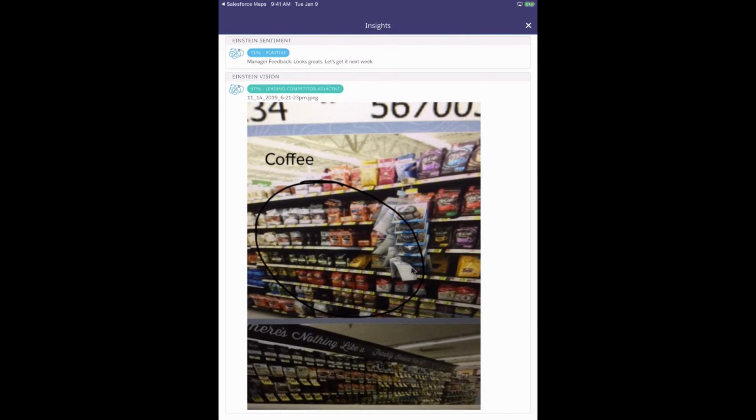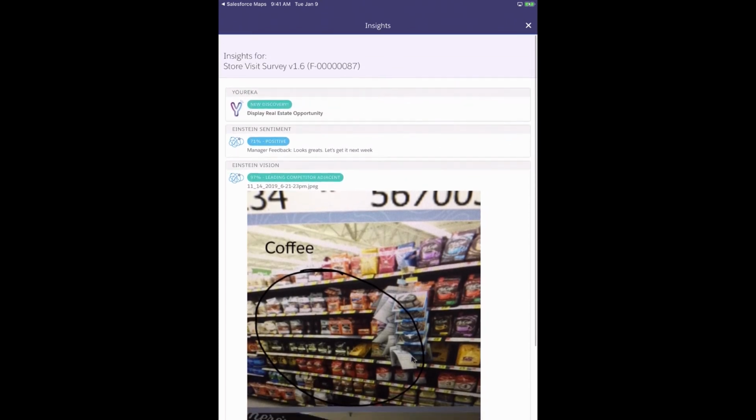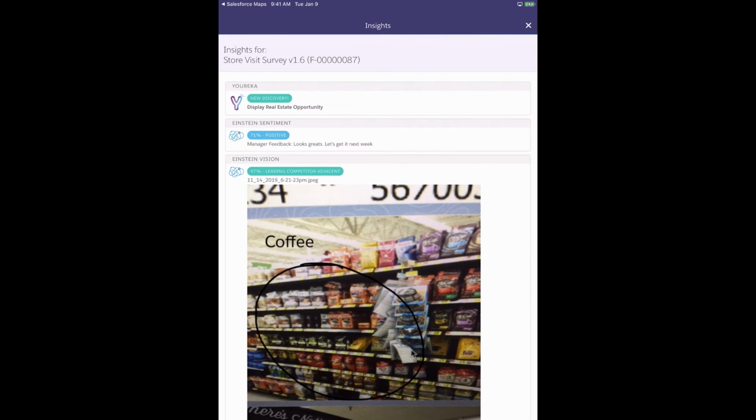Einstein can look at these photos and tag them with the various insights that we want it to look for based on the model that we have trained for Einstein in our system. So these are just some examples of how Youreka can produce insights for our account managers while we're in the field before we even leave the store.